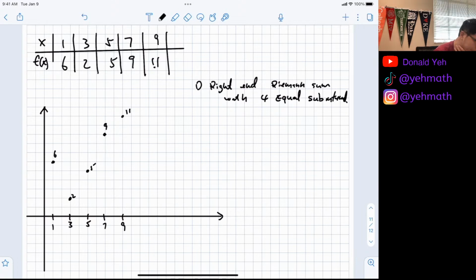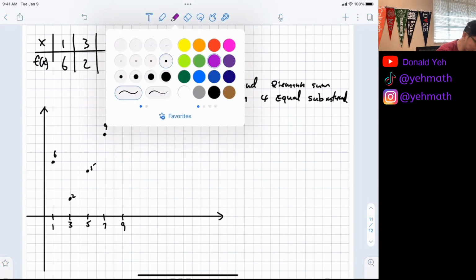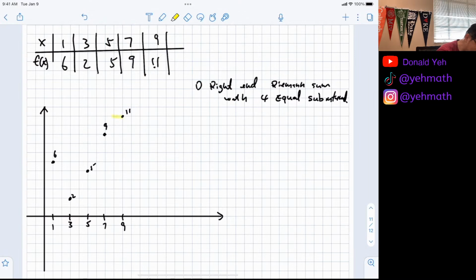So what do you mean, 4 equal subintervals? Well, that just means I'm going to draw 4 rectangles, but I'm going to use right endpoints. So I'm going to start with the right. Do you see I didn't use the 9, I used the 11. Do you see I used the 9, but I didn't use the 5? Do you see I use a 5, but I don't use a 2. But here I'm using the 2. So this is my approximation.